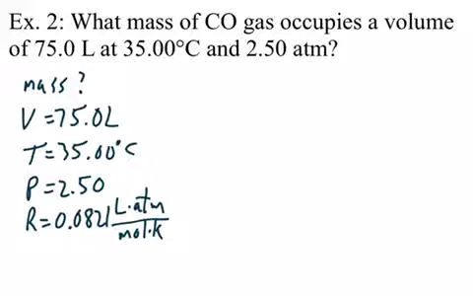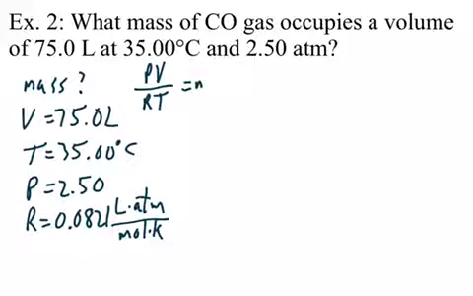So what we're going to do here is, there's 2 ways to do this one. One of the things you can do is we can solve for moles again. We can do PV over RT equals moles. And then we can multiply the moles by the molar mass and get grams. That's one way of doing it. In fact, I'm going to go ahead and show you that.